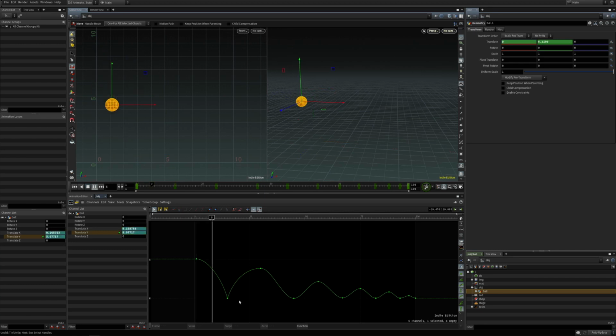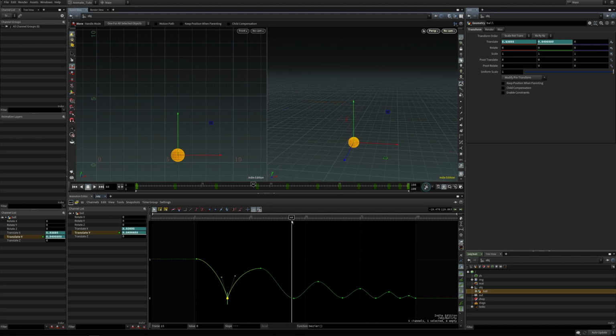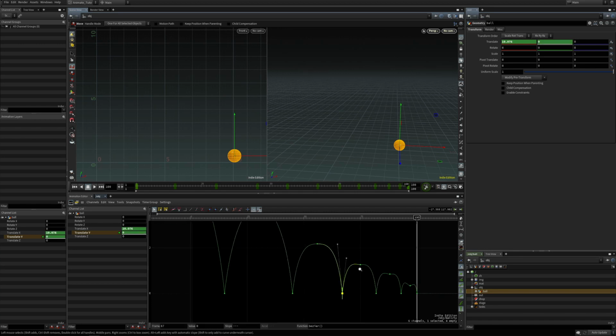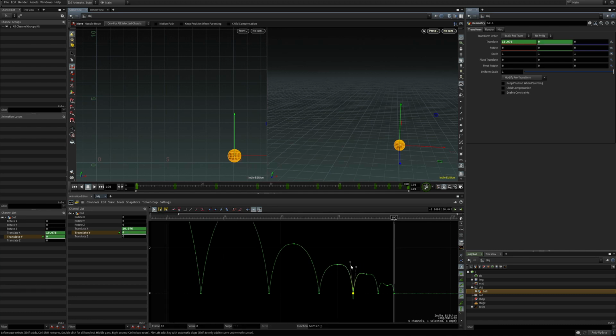Now let's see how this bounce works. Okay, it works better, but these bounces don't work here. But for starters, we can just copy this keyframe and paste it on all these keyframes. To do that, we can just select this keyframe and press Ctrl C or copy in the menu. I'm going to this keyframe here, paste it, this one here, paste it, here, and here, and here. Notice that the tangent here is a bit too much because the bounce is lower. So we will just Control drag and lower some of these tangents.